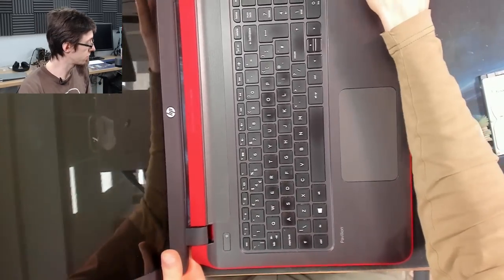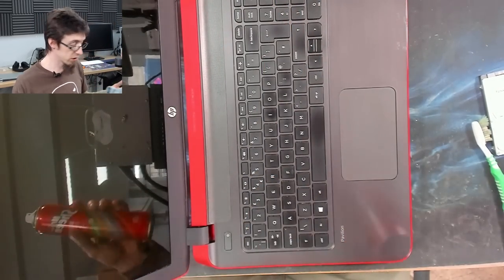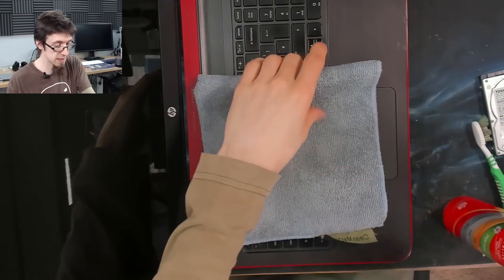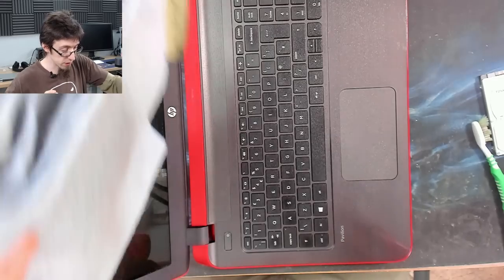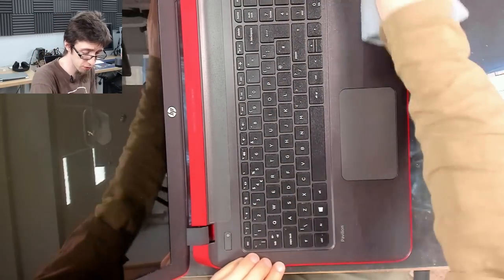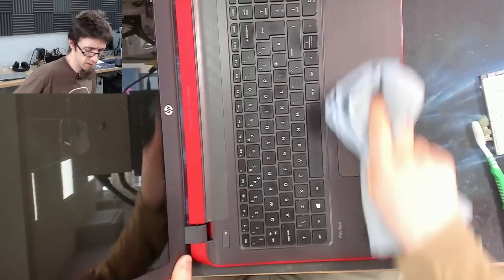But the last thing I'll do is I'll just grab the Mr. Sheen multi-surface furniture polish and we'll just run over the keyboard with that again, and that will leave the keyboard being nice and silky smooth. So we shield the LCD from this stuff because this stuff will smear on the LCD. If you have a glass-fronted screen, it's fine. But if it's not a glass-fronted screen, you don't want the Mr. Sheen on there.